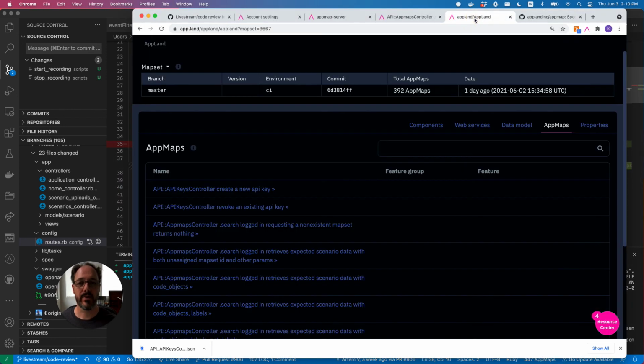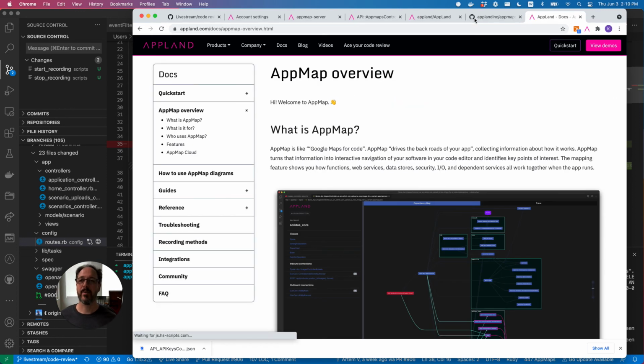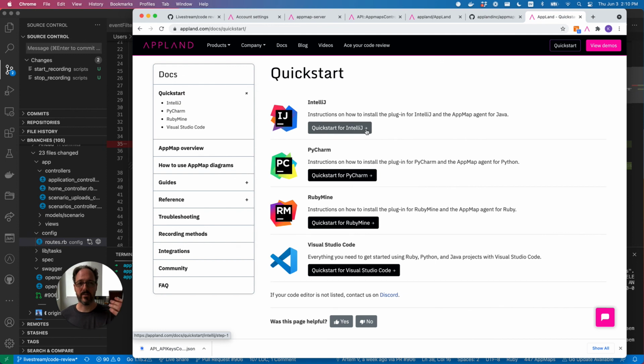Do you want to dig in more? Go to appland.com, or my favorite page, appland.com/docs, because from here, with Quick Start, you can basically get to all the plugins and figure out how to do anything that you want to do.